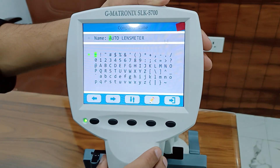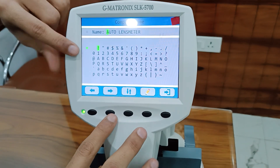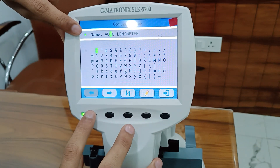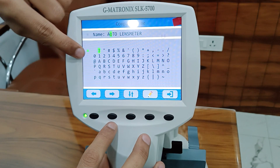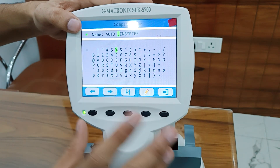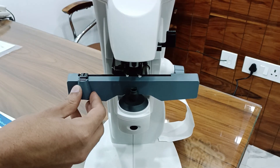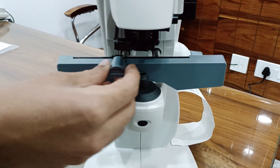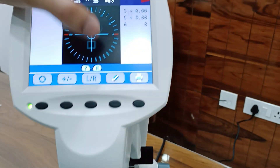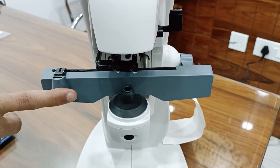This is the eraser button, with left, right, up and down buttons. These buttons will work when you navigate to a field — you can make your company name as well. This is the nose bridge bracket; you can take PD measurement of eyeglasses. When the nose bridge bracket is on, left and right will be off. When you turn off the nose bridge bracket, left and right will be on.